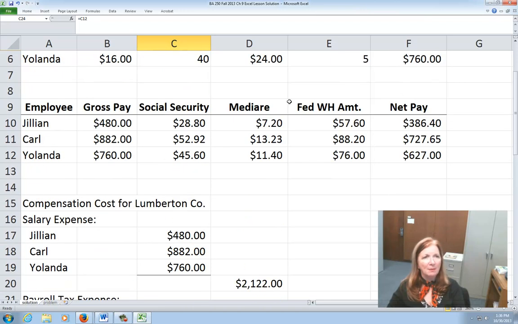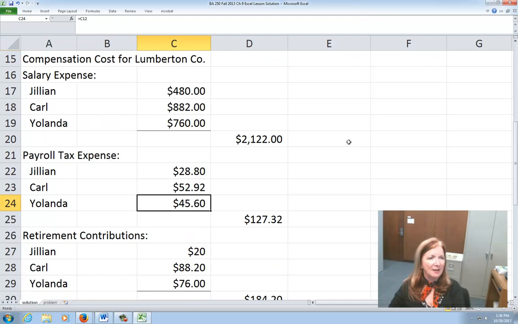And now Medicare is not a payroll tax expense, it's a payroll tax withholding, and it's going to be a federal cost to me. But withholding is how much we withheld from their pay, not what I had to pay as a business.